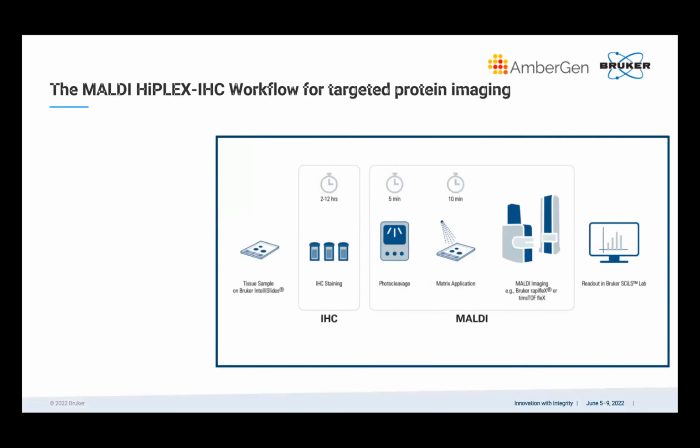So let me get to that next workflow, the MALDI high-plex IHC workflow. It's kind of a mouthful, but really what we're doing is only adding in a couple of additional steps. If you're familiar with IHC at all, it's very similar to a standard protocol. It just has a few tweaks to make it MALDI friendly because MALDI ionizes things, and so we have to make sure to not have certain contaminants there. We're going to do one additional step here. That's a photo cleavage. I'll show you on the next slides what that does and why it's important. And then everything else that I've already talked about here: application of matrix, analysis, and readout.